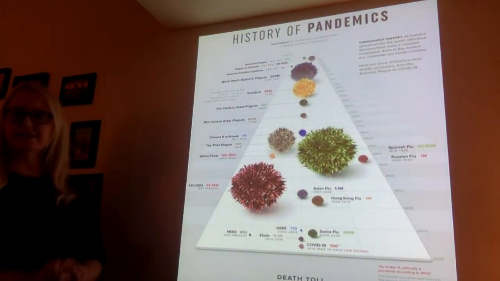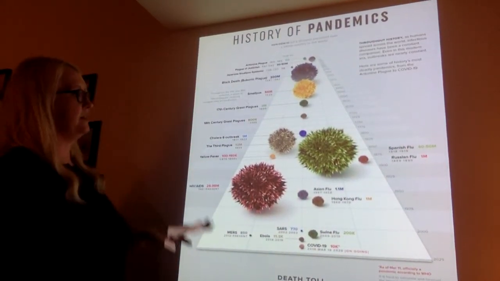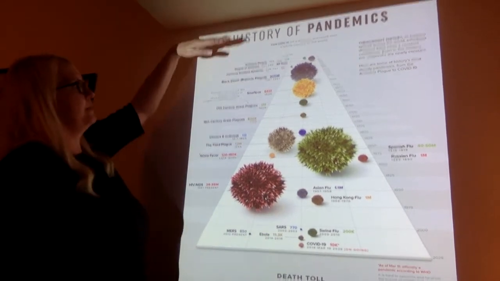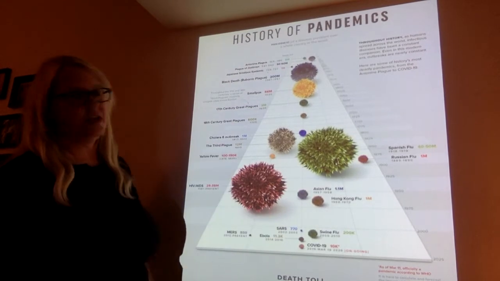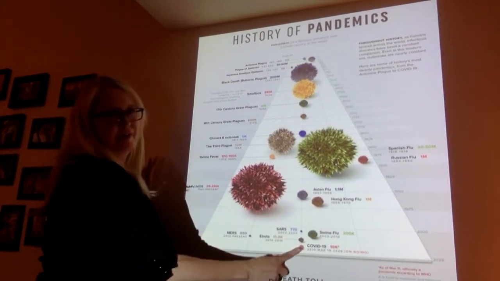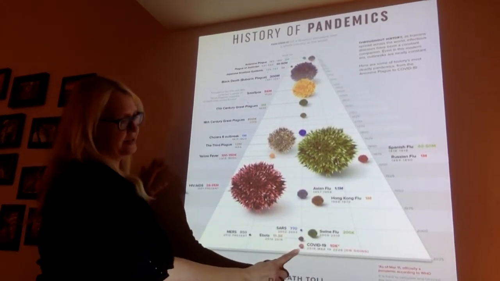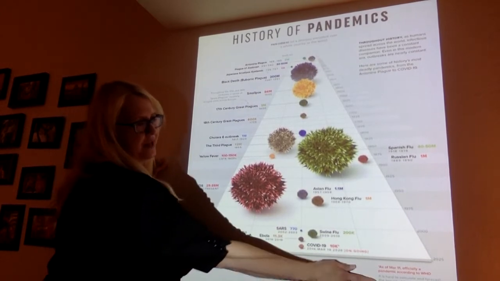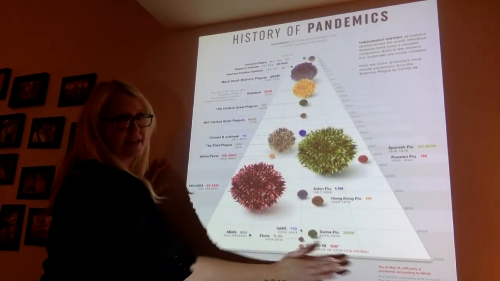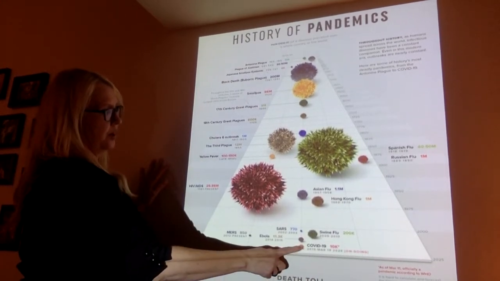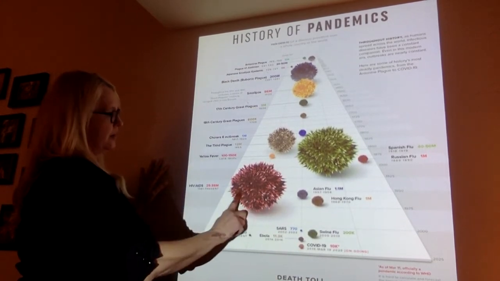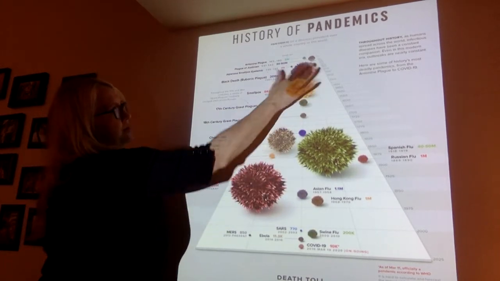All right, so here's this chart. It shows a history of pandemics. And if you look at this, if I go back here, these are like the bigger the dot, the bigger the influence. So just to kind of give you an idea, COVID's right here, okay? And this dot is changing all the time. I noticed they changed this graphic like even in the past week as I found this graphic. So right here, these are the bigger ones that have happened, right?